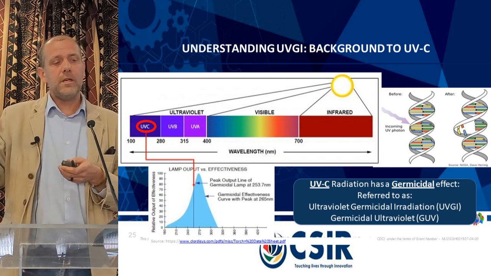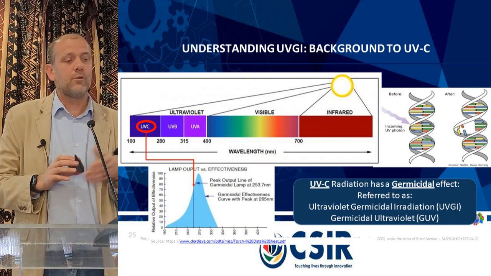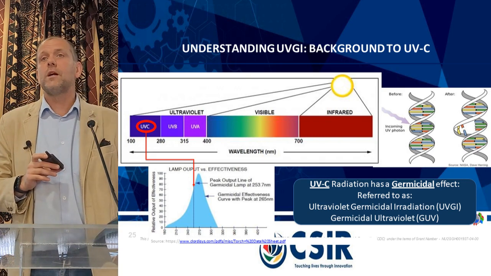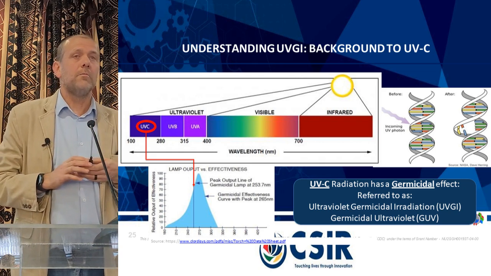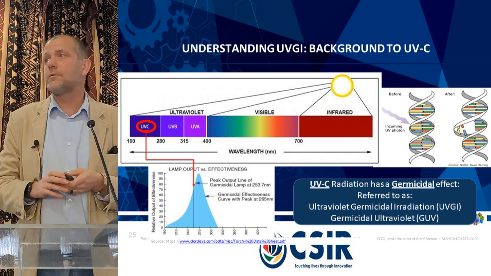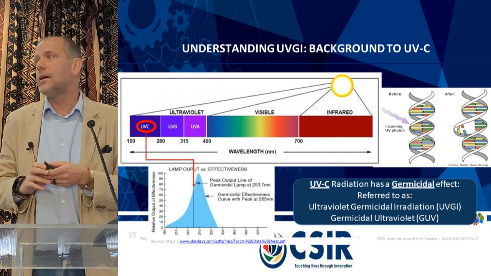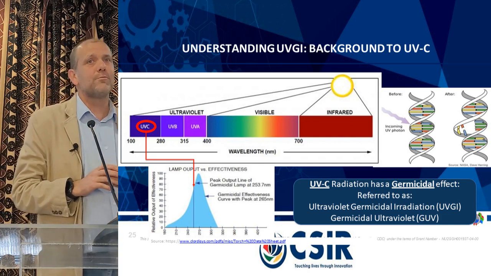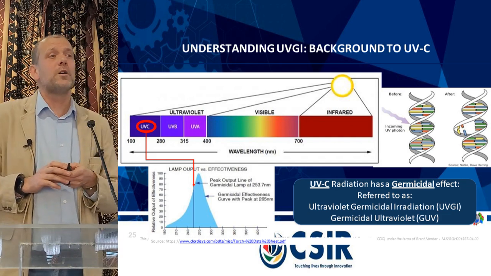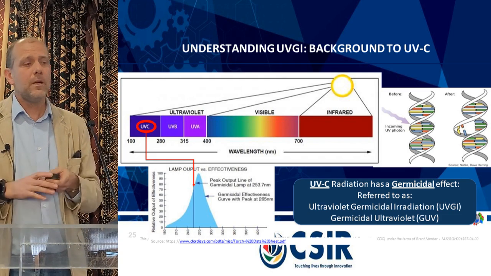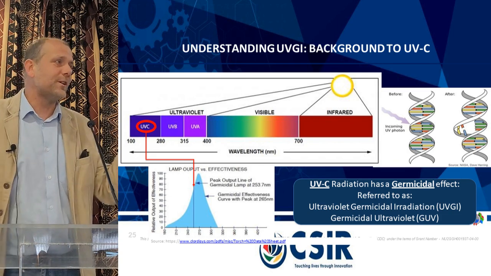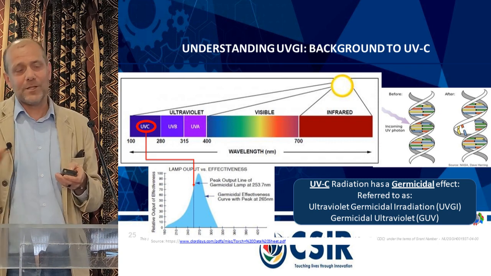So UVC radiation has a germicidal effect. It's referred to as ultraviolet germicidal radiation, so you might have heard UVGI. There are some quarters that don't like the irradiation term in UVGI, so they talk about UVG. But I mean, the light in this room is irradiation. It's the same stuff. It's just a different frequency.